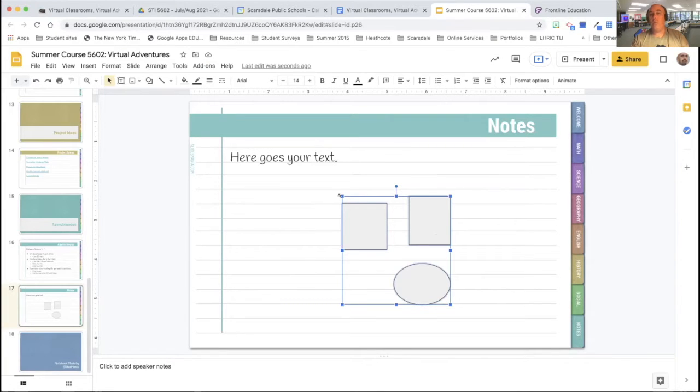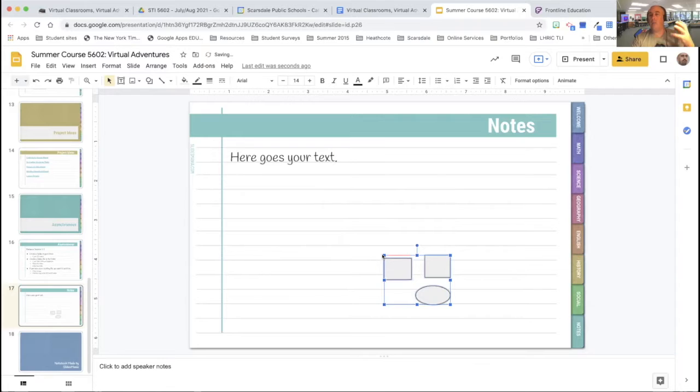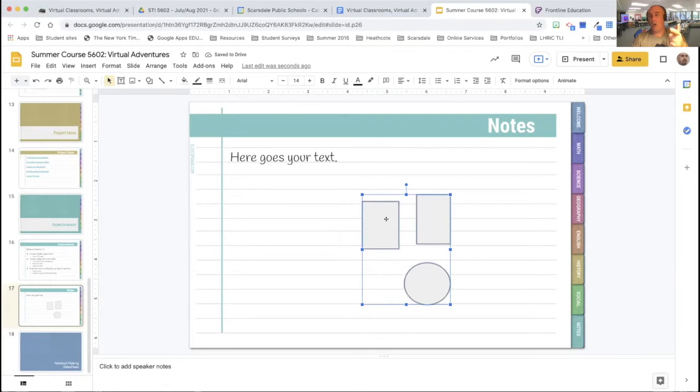Okay. Since I've clicked it, there's nothing selected internally. There's only the external square. If I resize it, it'll resize them all as one item. So Google Slides does that. It lets you adjust them all together. But Google Slides also lets you then fine tune within the group. So it's just really paying attention to what you click and what's highlighted.